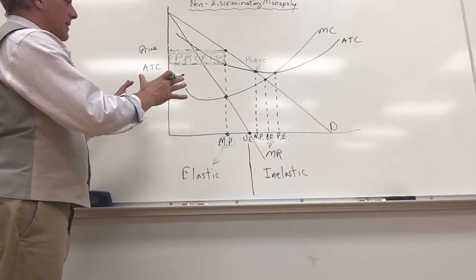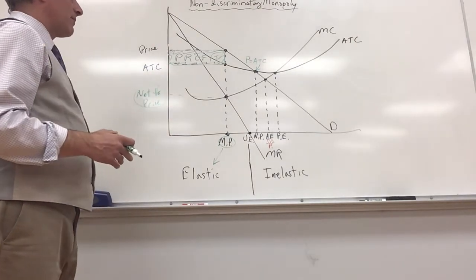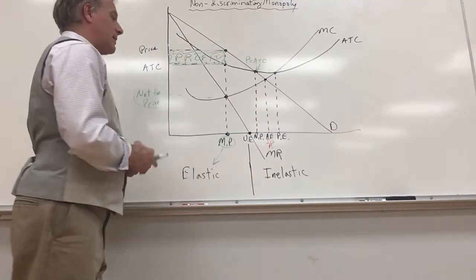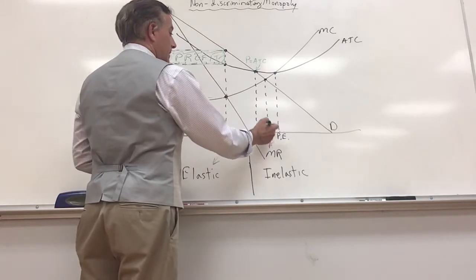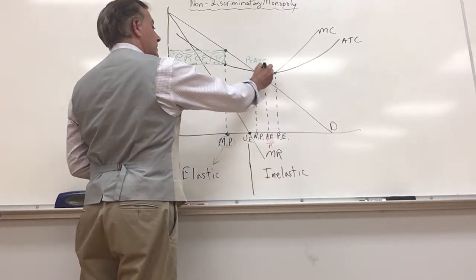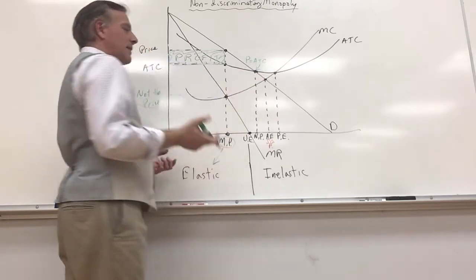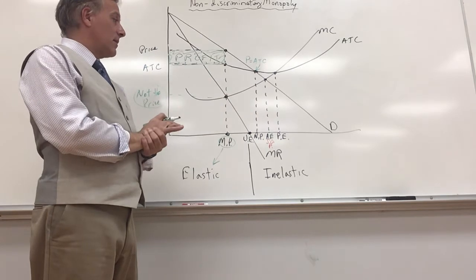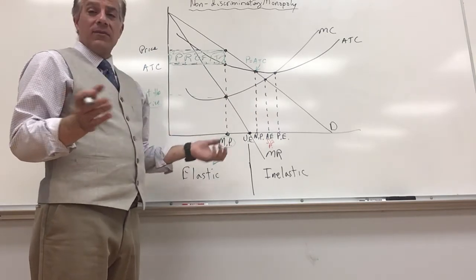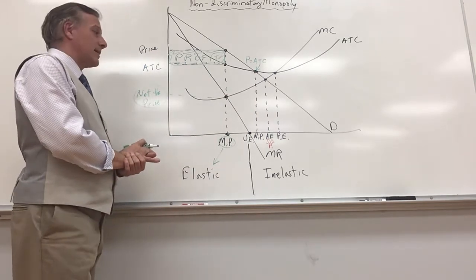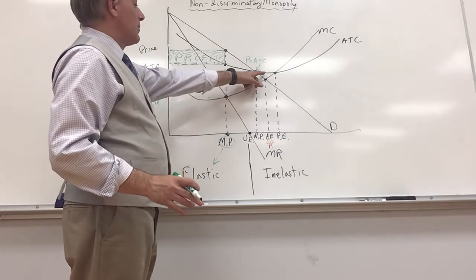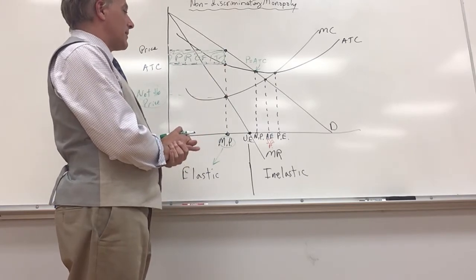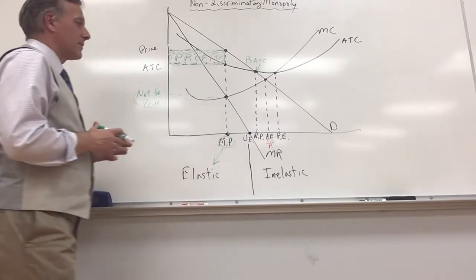Okay, so that's the monopoly graph. I might ask a question like, if the firm produced at the allocatively efficient quantity, would they earn a profit? Well, I have to take a look here. Here's allocatively efficient, here's the price, and the average total cost is above it, so I'd have to do the calculation, but that would be a loss at the allocatively efficient quantity. So there's an explanation why a firm wouldn't want to produce at the allocatively efficient quantity. They could lose money in a market where they are clearly going to be profitable if they just produce at this quantity.